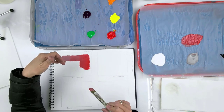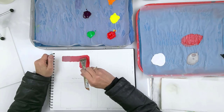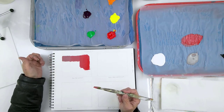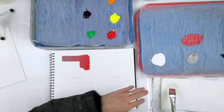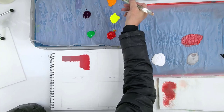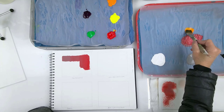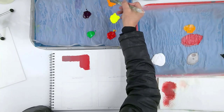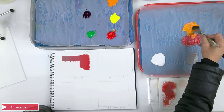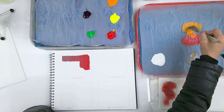So right now, these are all tones of red, and other decisions you might make as you're painting is, you might say, well, I want this one to be predominantly warm or not. Whatever. You don't have to worry about any of that stuff, but these are the things you might be thinking about. And it's all about tone and shades. It's not about pure color, so I don't want to put pure color on my tonal palette. I could put it here. And it's kind of watered down, but I could take a little bit of the red. I'm going to take a little bit of the gray. Now it's definitely a tone.